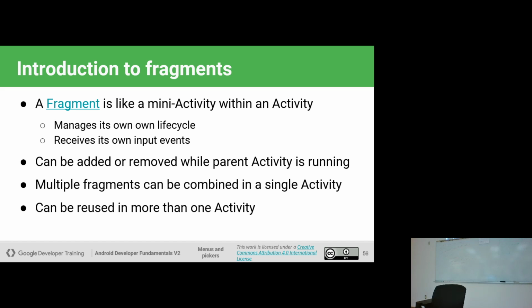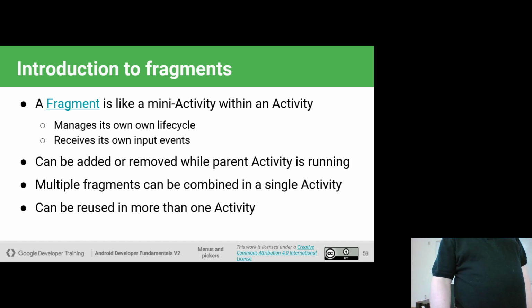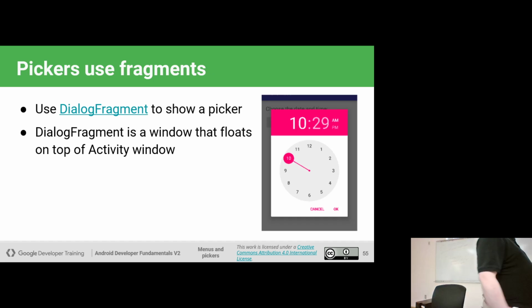So does that make sense? You kind of understand what a fragment is? Again, the idea there is it's sort of part of an activity. It's a mini activity. In many ways, it behaves like an activity, but it's not actually an activity. Okay. So one way that we can use that is we can say, let's create a dialog fragment. And then the way that they're doing this is saying, okay, we'll create a dialog fragment and put a time picker control on that dialog fragment. Okay. That's what we get.